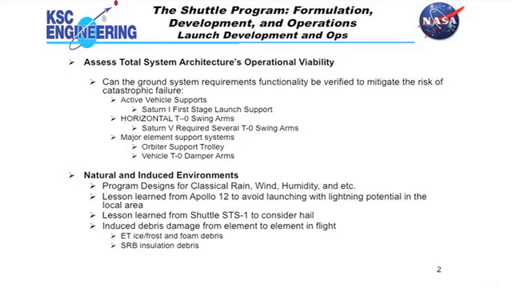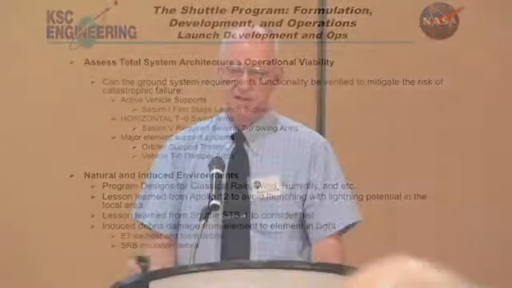Ice, frost, and debris. We could tell immediately, when we saw the architecture, that we were going to be dealing with fragile tile, and that we couldn't fly cryogenic vehicles the way we had before, with lots of frost and ice on them. So we worked that process deliberately, trying to come up with ground solutions, but nothing appeared to be practical whatsoever. So we eventually ended up with a compromise to insulate the external tank as best we could. And for those areas that we could not cover with insulation, we used hot gas purge.